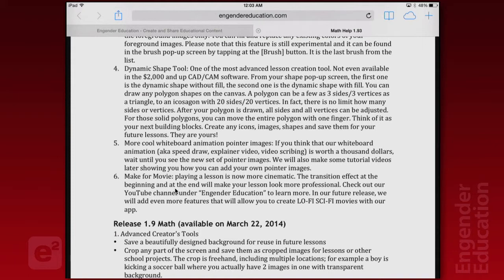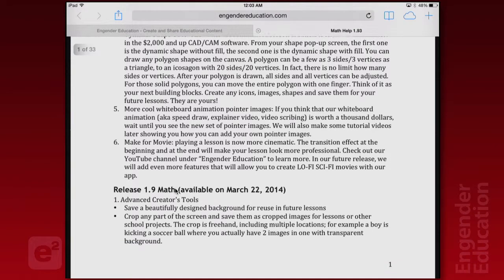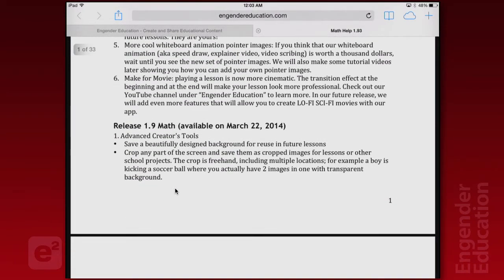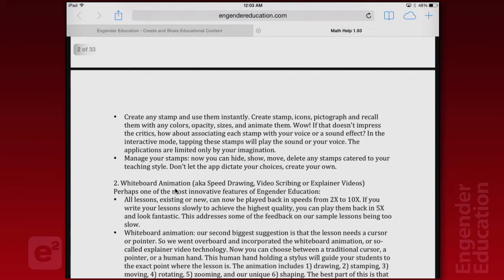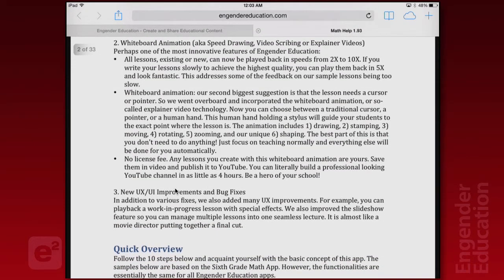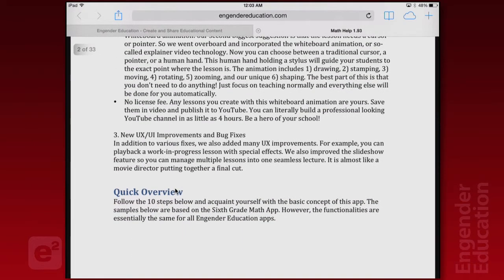All right, for those of you who are new, just ignore this. It just gives you some idea, if you are users that just downloaded the latest release, what's the difference from the user's guide and some of the new things that are added to your app, okay? So take your time, enjoy that. I know that's a lot to read, but I really wish you would invest a few minutes, or maybe 20, 30 minutes, or use it as a reference guide. Whenever you need it, just come back and see if you can learn something new.